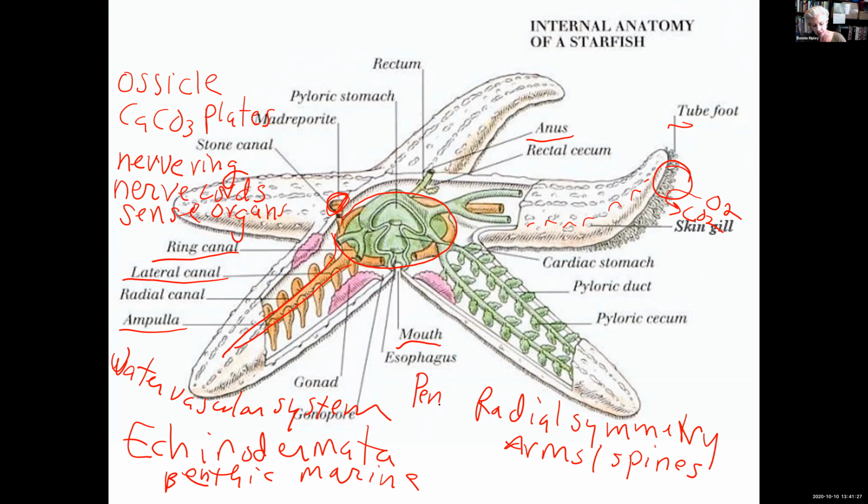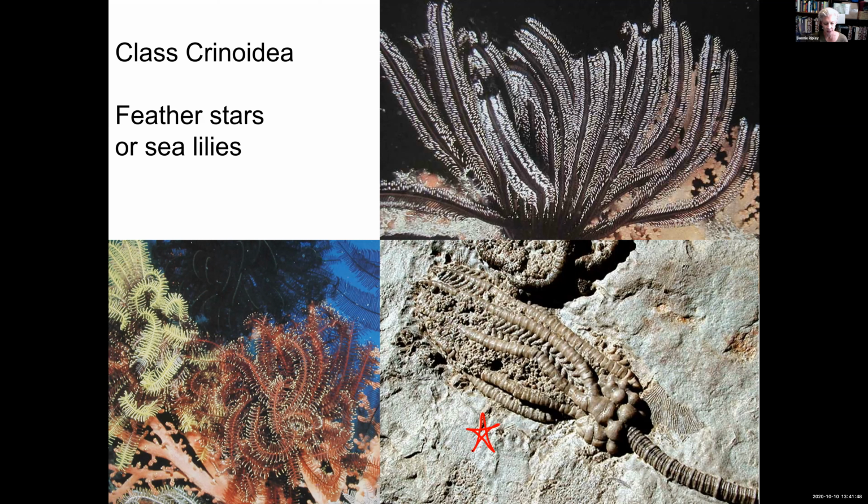There are also 5 groups that we're going to talk about. So we have this class called Crinoidea, which has a tremendous fossil record. So this one is an example of what a fossil would look like. Modern day crinoids, you see they have many arms and they're sticking up. So a little cartoon of what a crinoid is going to look like, feather star, sea lily, is that its mouth is going to be on the upside rather than the pointing down side. And they're filter feeders. They're going to be grabbing little particles of food out of the water and then passing them all down to their mouth.